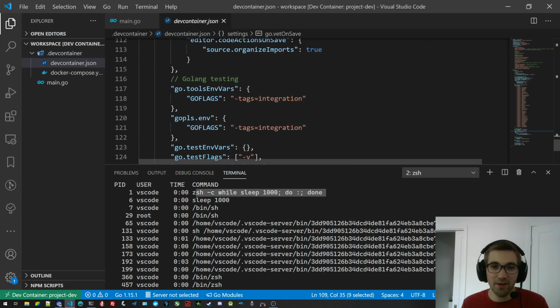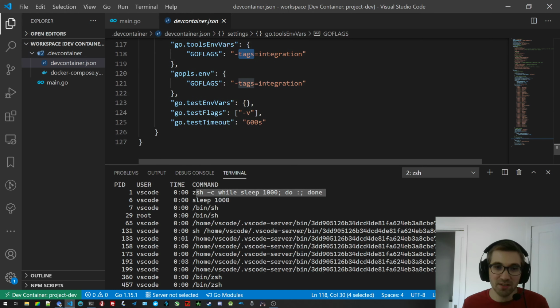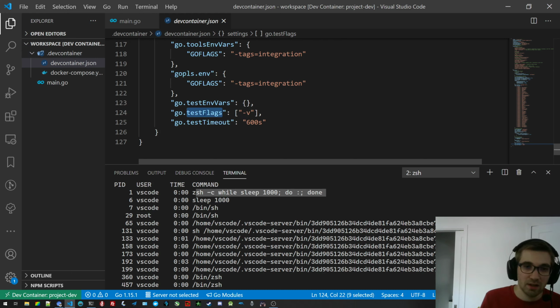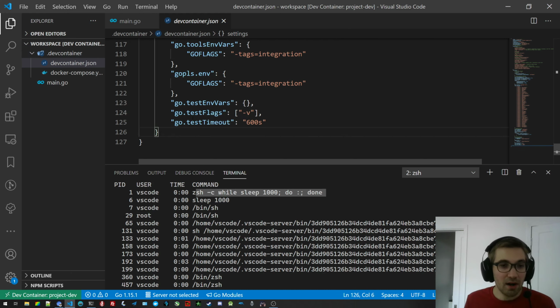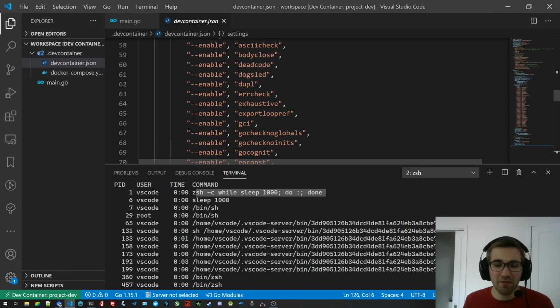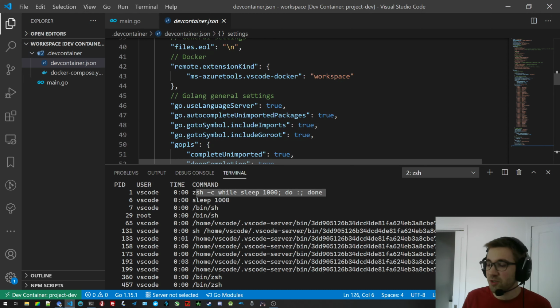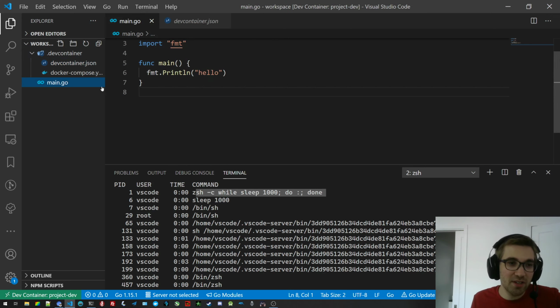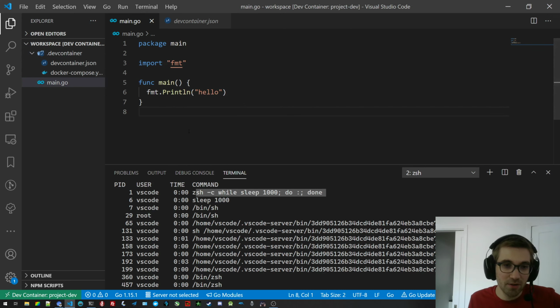You can specify tags for your Go commands within VS Code, and these are test flags that you're going to pass when you run a test within VS Code. That's pretty much it. There are other options you can search on the VS Code documentation, not many, but most of them are here already. Essentially, this allows you to have a container and have everything packaged in there, and you can share it with other developers, and they can just press Control Shift P, open the folder in container, and that's it. All the dev setup is there.